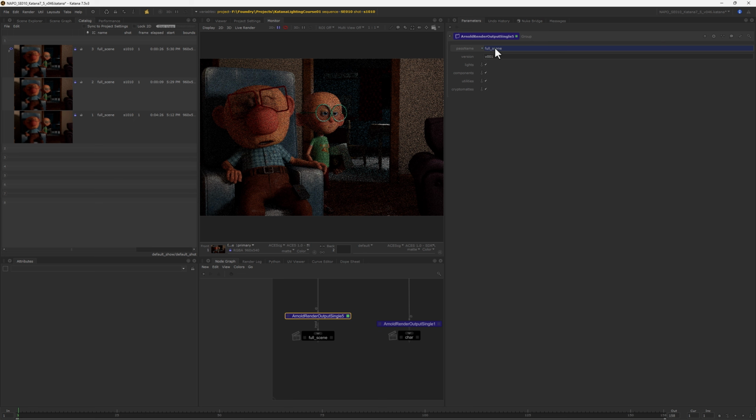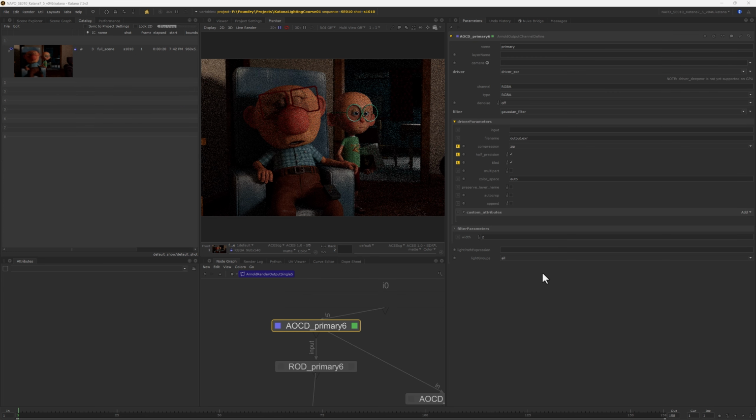I'm going to get into this pass name expression in a second, but we'll just say I've got some versions, and these are going to be checkboxes to enable the different AOV groups that I want to output. I'm used to grouping AOVs together, like I mentioned before. So all my light path expressions, with a checkbox, components, utilities, and cryptomats, and I'll get into that in a sec. Now, under the hood, we have an Arnold output channel define node.